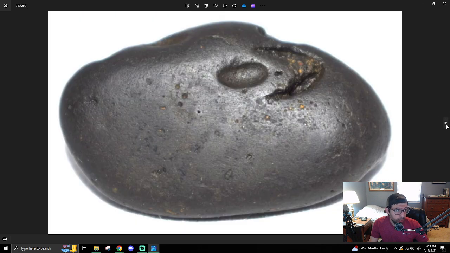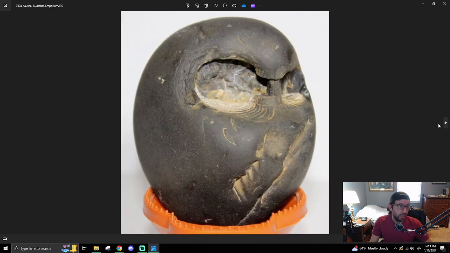And again here. Okay, this is from Kaishal Rudraksh Imperium, which I believe is on eBay. I'm not completely certain, but that name is probably Googleable. Let's see.